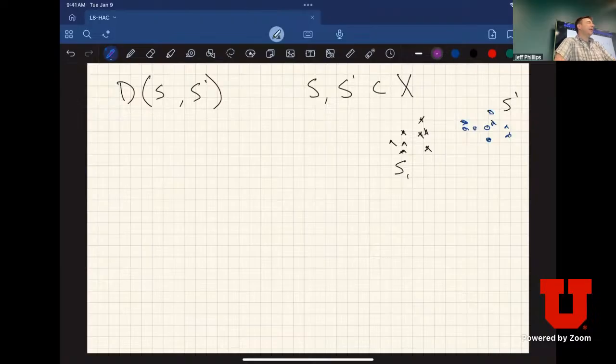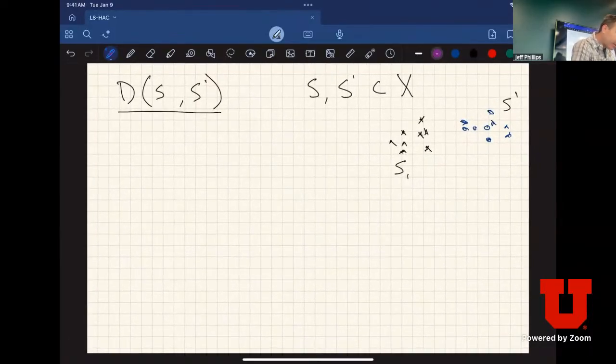So I can take the mean of all points in S, or in S prime. For each point, you can take the mean within that set, and it will come to a center point. Do that for all sets, and then measure the distance between those 2 points. Okay, so let's write this down as an option.